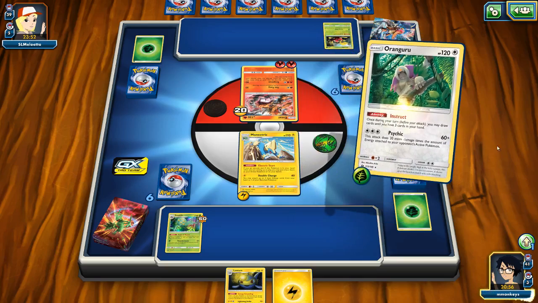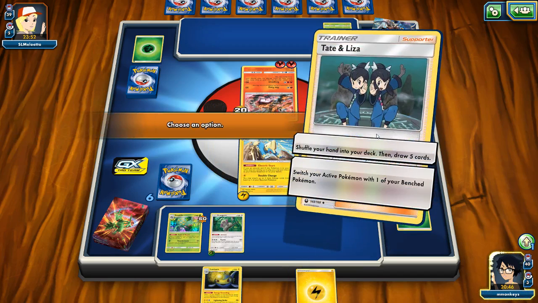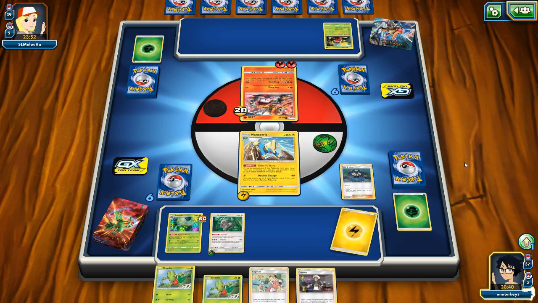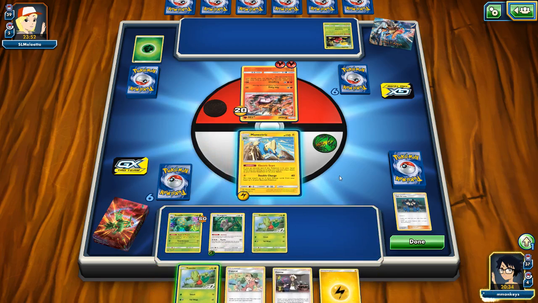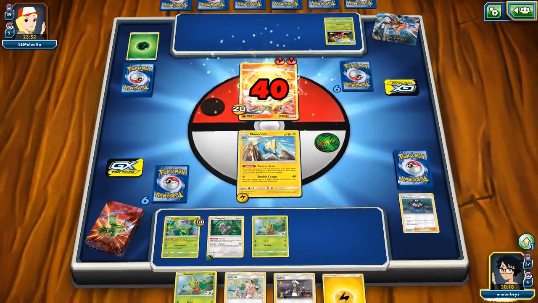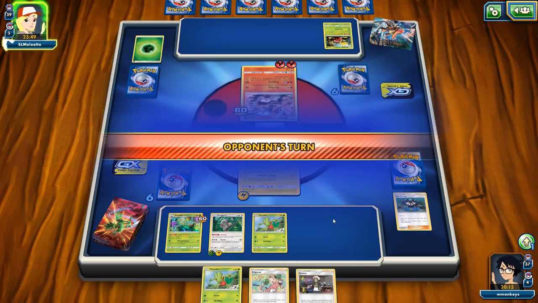Let's Instruct to get one draw. We did get Tate and Liza. So let's go ahead and Tate and Liza, because I do want to get a bit more energy in my hand. So we'll go ahead and do that. One energy. Okay, so we did get another Trico. So let's go ahead and put that on the board. And then we'll double charge with our Manectric and put an energy onto Oranguru, I guess. Guzma, I think, is going to help us next turn to get rid of this Entei. So we'll go ahead and double charge. We'll take this energy. We'll put it on Oranguru. And we'll go for that.